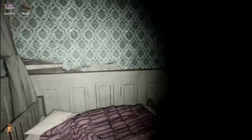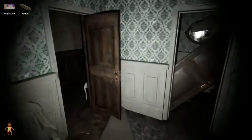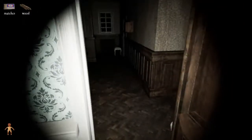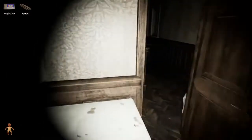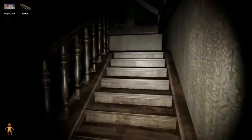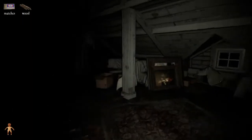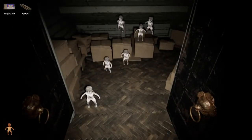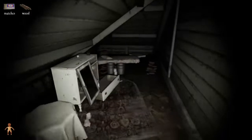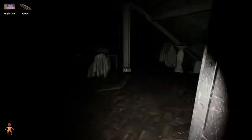Okay. I know you're not up here. Key! Attic key. So did we really need to go to the bedroom? Why does she sound so close? Alright, we're going to the attic. And then we're gonna go... where? Here. So at least the rest of the dolls: 1, 2, 3, 4, 5, 6, 7. And then there's two more running out by themselves. Okay, so we need to make our way back to the basement.